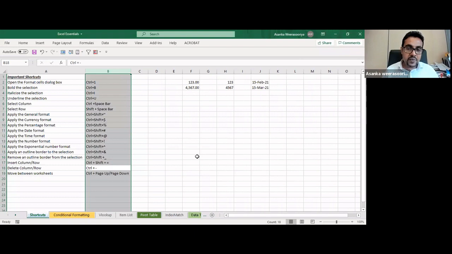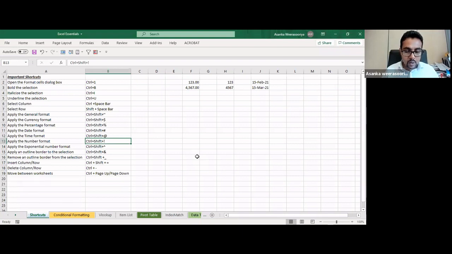Okay. See, first I select the column. You can see like this. Again, I just move my cell pointer to column B. Any place of the column B, any cell on the column B. Then Control Shift equal sign. Sorry.